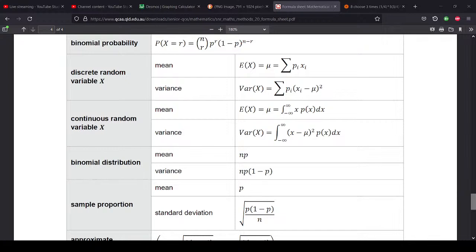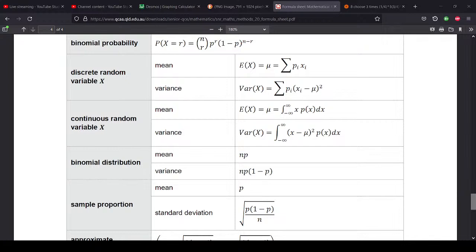There's actually probably a shortcut. You could have just done this PDF function from 2 to 4, which would give you that area straight away. Instead of having to do the minusing, you could just find the area under the curve from the boundaries 2 to 4, because that's the same as doing this. Because it's a PDF, a probability density function, and we're just taking integrals, we can save time by making the bounds 2 and 4. But I'll finish off this way, since I've already started it. In the exam, I would recommend the shortcut. It would have been nice if I'd seen that earlier. I haven't done these questions in years, so I don't always see the tricks.